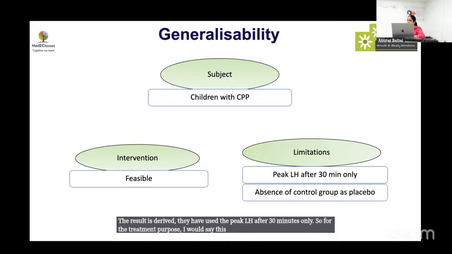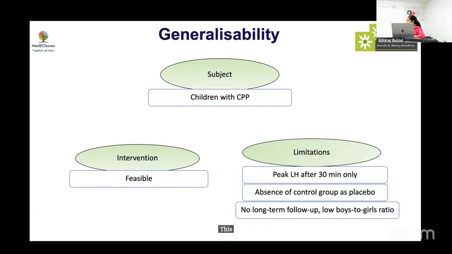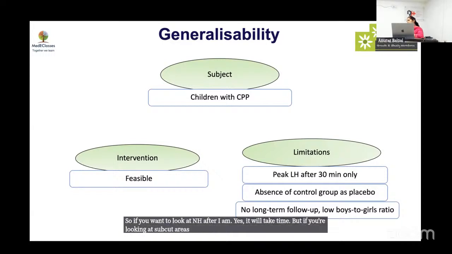Which has a more rapid onset of action, subcutaneous or intramuscular? Intramuscular is deeper, so which will be faster? If you want to look at LH after an IM, it will take 2 to 4 hours. But if you're looking at subcutaneous, it will be more rapid. Like we say, if you are giving Lantus or a short acting insulin intramuscularly, you may have a different onset of action.